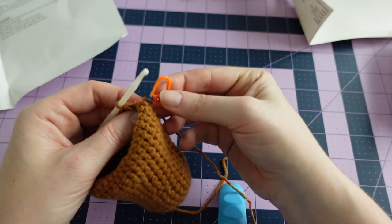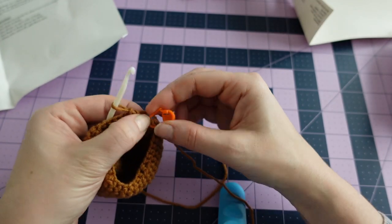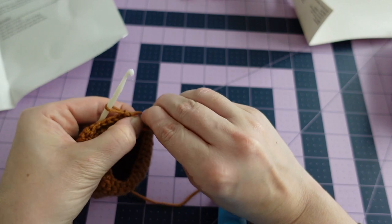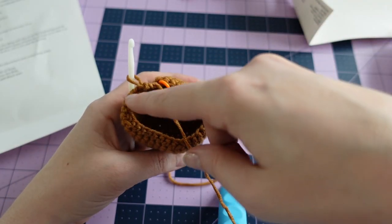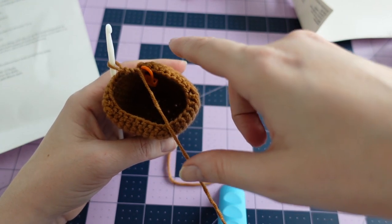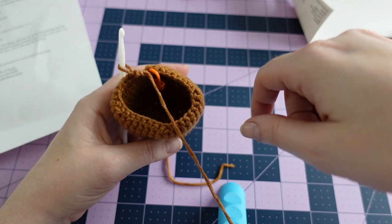You've come to the end of the round, so you'll move your stitch marker up the row so you know where to start. The next row is 18. It's single crochet in each stitch. So I'll go ahead and do a single crochet in each stitch, move my marker, and then meet you back.